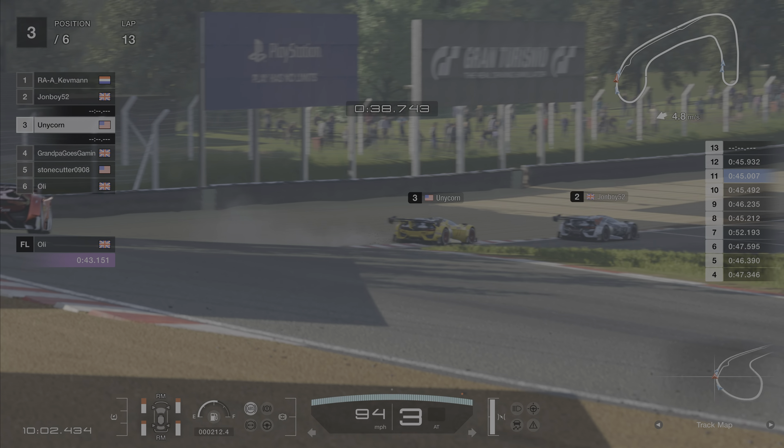John Boy knows he's running out of laps to win this race. There are limited points on offer — in fact there are no points on offer for this; this is just for getting the strategy right for the main race. And right now it seems like Unicorn may have that strategy nailed. John Boy with much better tyres, a very smooth driver, able to conserve his tyres very well. Unicorn a controller driver, so unfortunately it's a disadvantage, especially with those front tyres. But these two — battling hammer and tong.